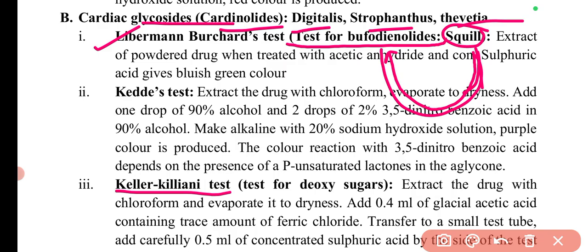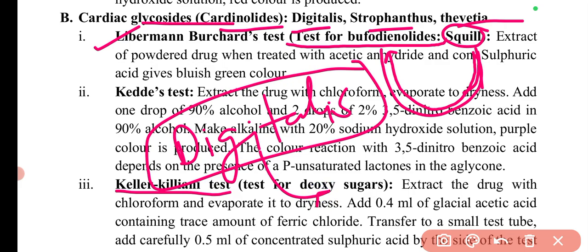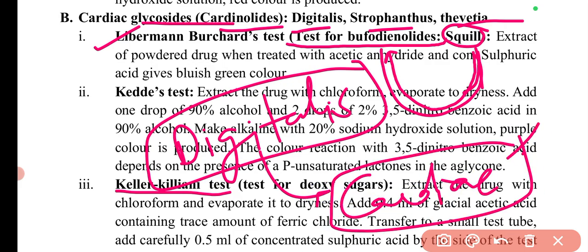These things are asked because digitalis is a very important drug. It is used in cardiac conditions, and cardiac conditions are very serious, and a very high percentage of people are catching these cardiac conditions. So that is why, in daily need and in society, there is a need for these types of drugs, and that is why these drugs become very important.